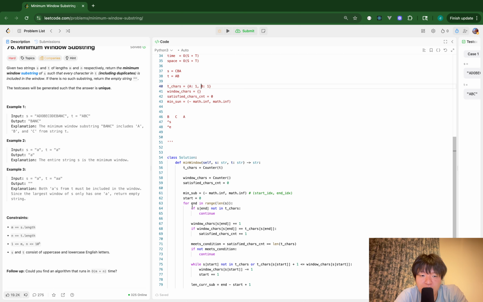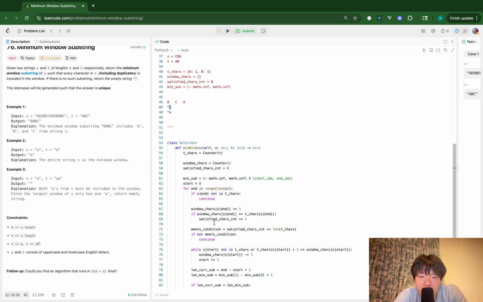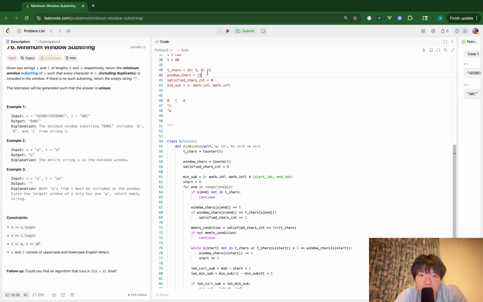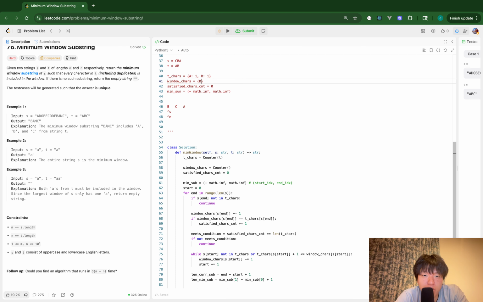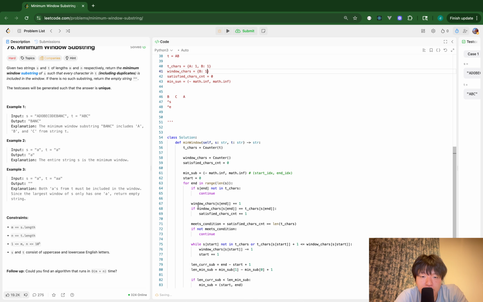Okay, so in this case, in line 64, S end, which is B, not in teachers? No, this is true. So S end is included in teachers, so I go to line 67 and window chars S end plus equal 1. So B is now 1. And in line 68, if window chars S end equals teachers S end, satisfy chars count plus equal 1.